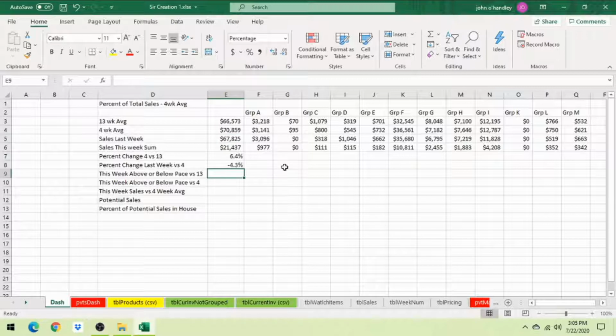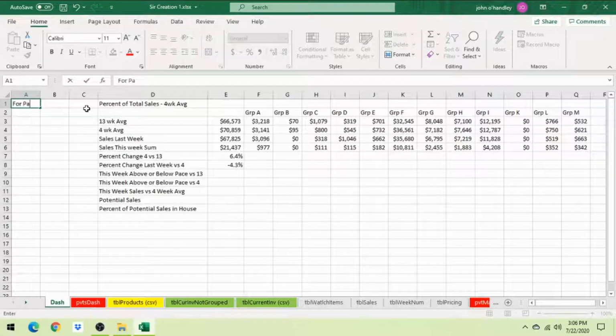All right, so we're going to make a little table called pace. Now, if we had the right data, if we had all this daily data, we could figure out sales by day, just to have an idea of how you're doing during the week, right? So let's try it. We'll call it pace.